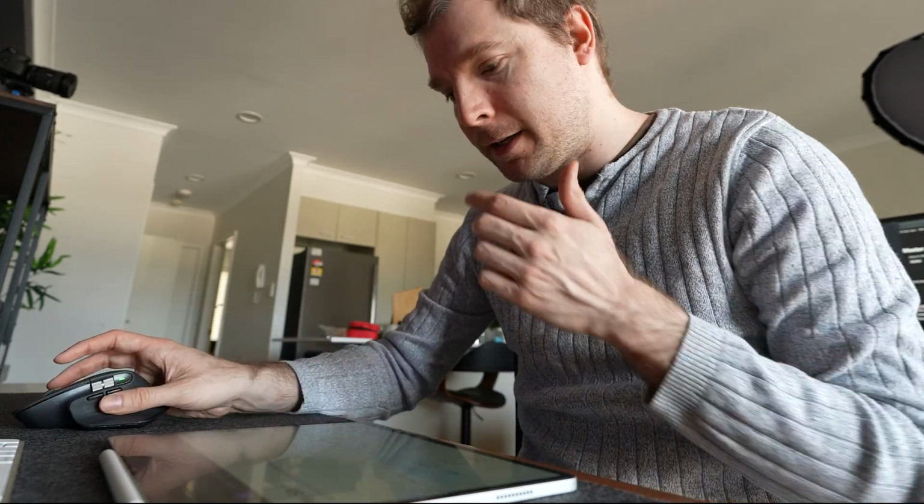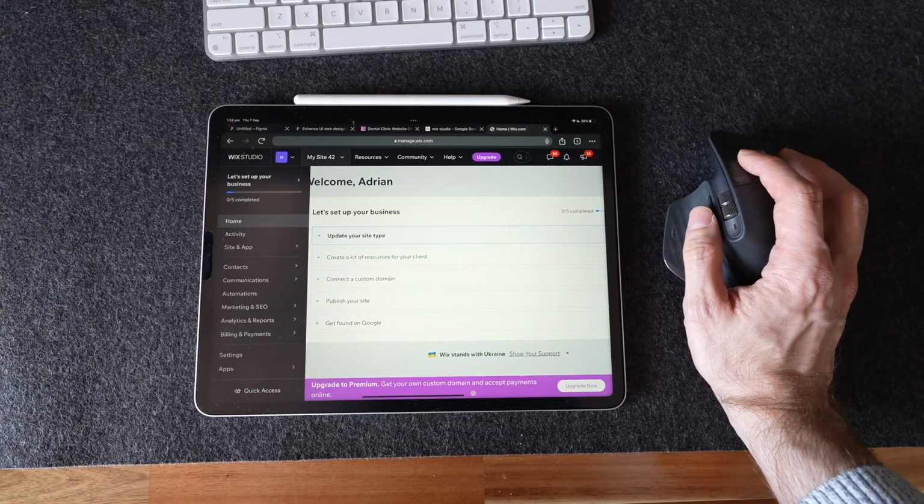So first, I'll log in. And in the past, I think this didn't work on Chrome on the iPad. I'll be interested to see if this works and if a keyboard or a mouse will help the process too. I did like having my keyboard and mouse connected earlier. That made the process much easier.